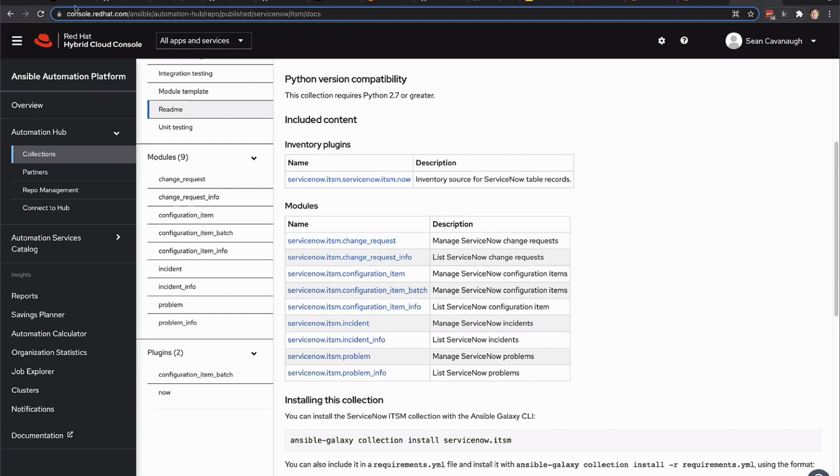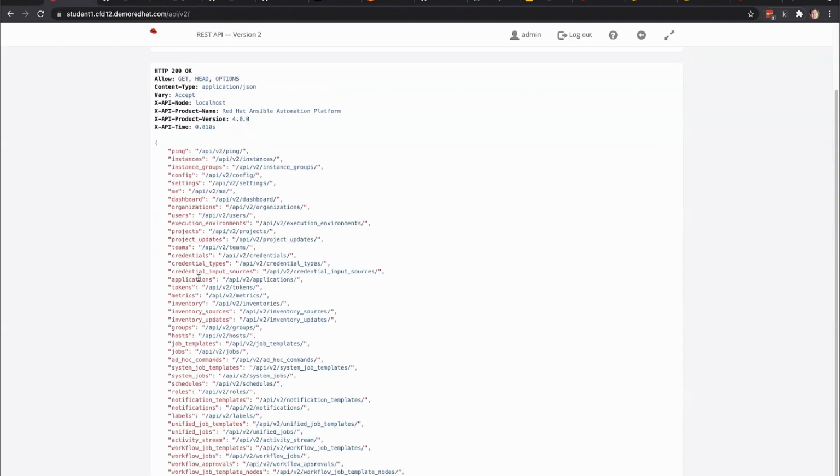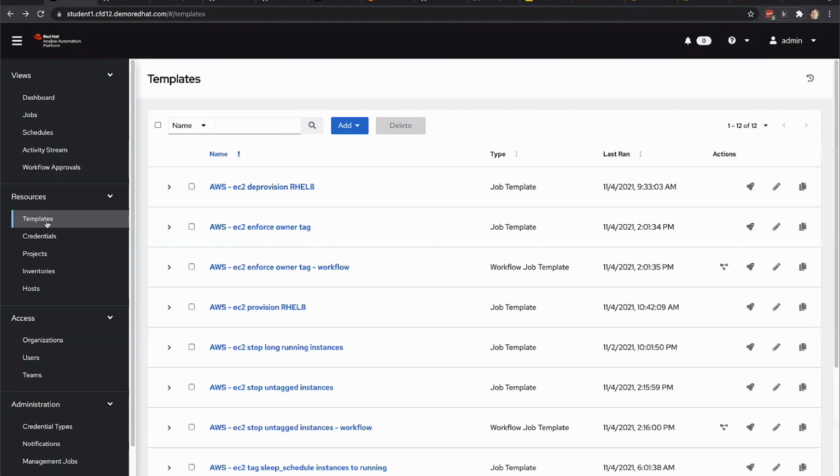And even if you're using other Red Hat products, Ansible can act as an API. When you go into here, there's a browsable API that I can log into, and I can run any job programmatically in automation and have it kick back. So sometimes people might use a front end from a ticketing system like ServiceNow or Remedy or Zendesk or whatever they happen to be using, and they're not even using the user interface for controller. So it can also be a programmatic interface.